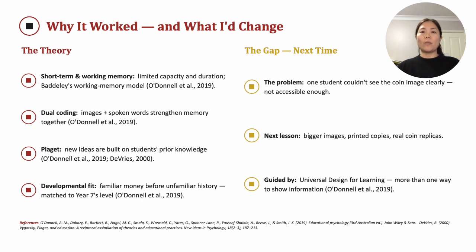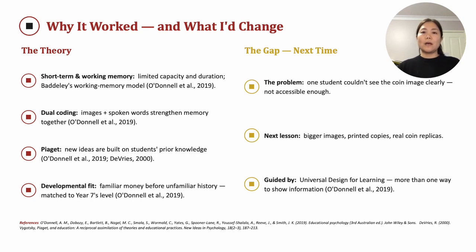But there was a problem. When I showed the coin picture, one student said she could not see it clearly. I moved the resource closer to the camera. My resource was not accessible enough for everyone. A good resource should work the first time for every seat in the room. Looking back, my resources grabbed attention and supported memory well, but they were not inclusive enough.